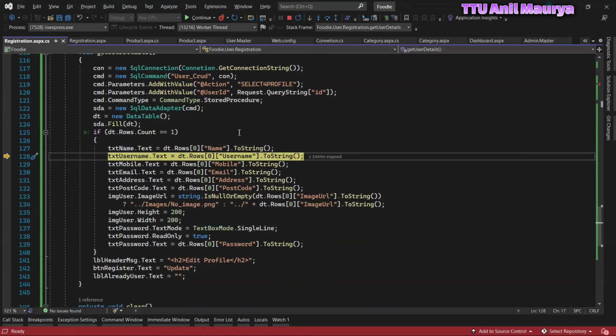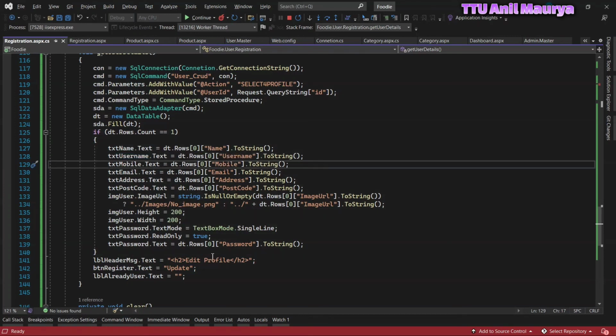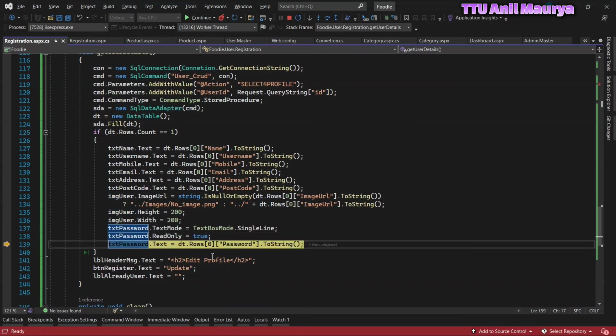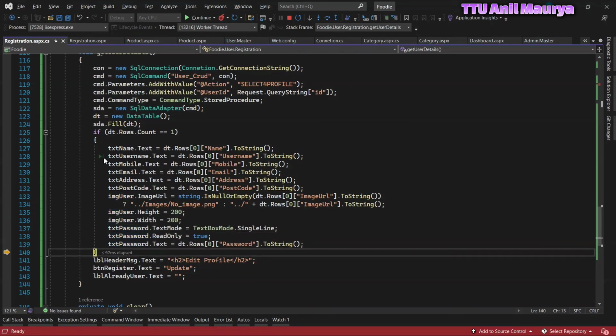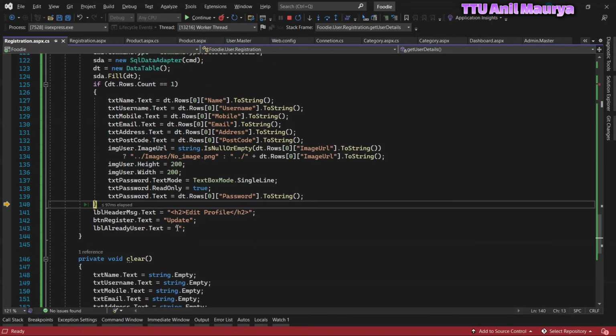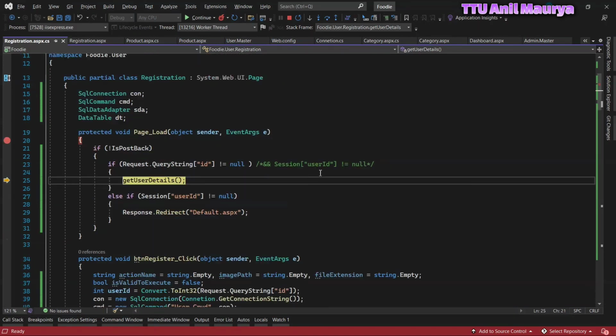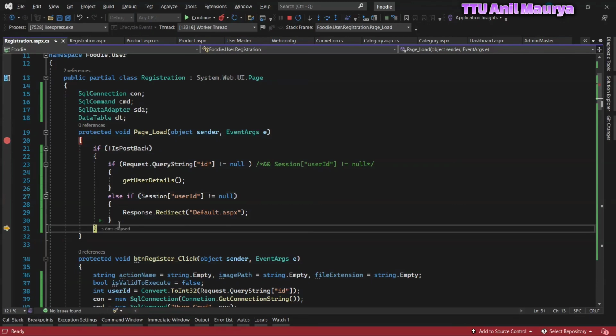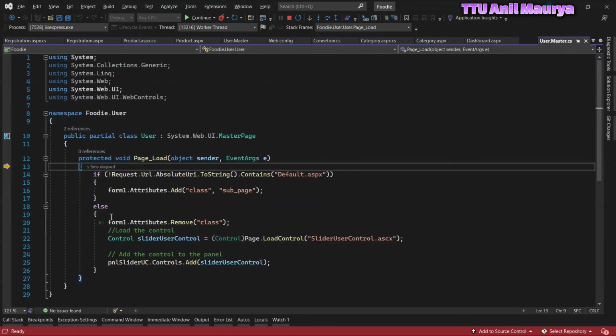Now it is going to assign the column values to the controls for the text. You can see the name has been assigned, and in that way it is going to assign every field value present in the registration form. Second, third. Okay, let's move forward. Now it will come out of this if block, then the outer if block. Press continue.